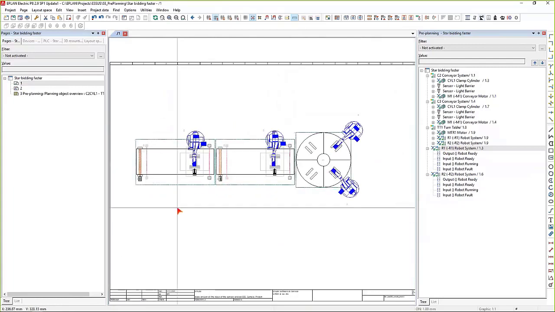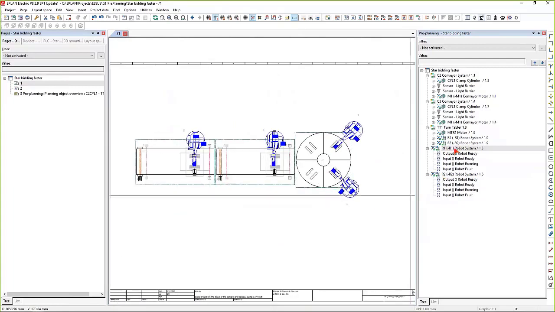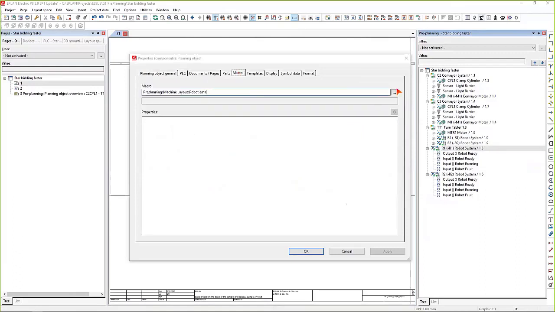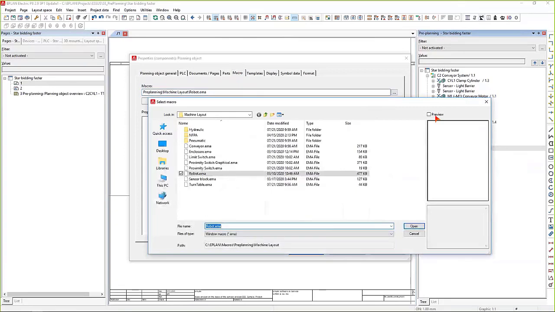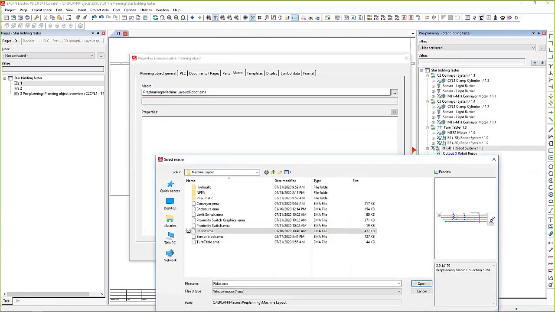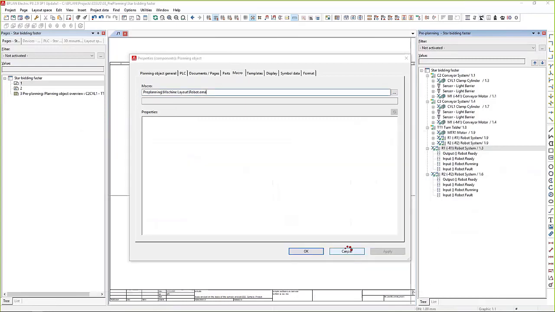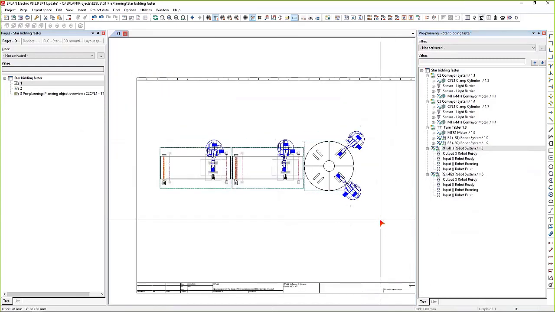Now, the huge benefit is not only that it helps you to quote it, but in addition, if I look beyond the robot system as an object here in my overview, I can see I have macros associated with it. And these macros can show me what the circuit diagram would look like for a schematic implementation. So not only do I have the object for quoting and bidding, but also once I've won the bid, because I'm so accurate and efficient at it, I can straight away use the information to drive my detail engineering all the way to the panel build and panel manufacturing aspect.